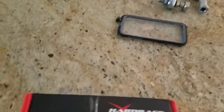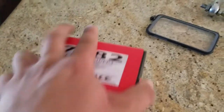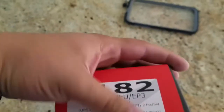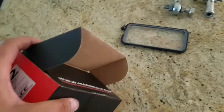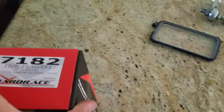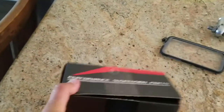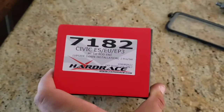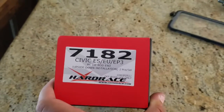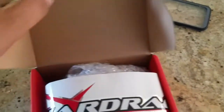Alrighty, guys. So, I've been waiting for these damn inverted tie rods forever. And where I got them, surprisingly, they came in like 2-3 days. Now, obviously, I already opened them, but I wanted to pretend and act like it's brand new packaging, but yeah, kind of bummed about that. Well, these were 7182s, so here's the unboxing of the inverted tie rods for the Hardrace.